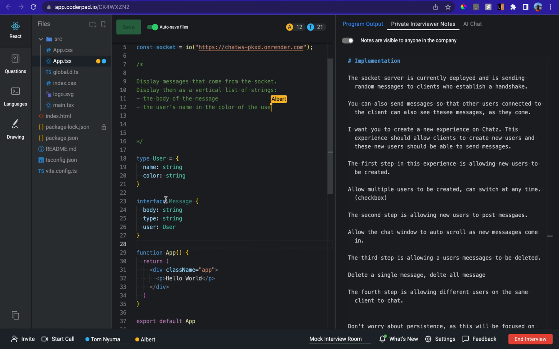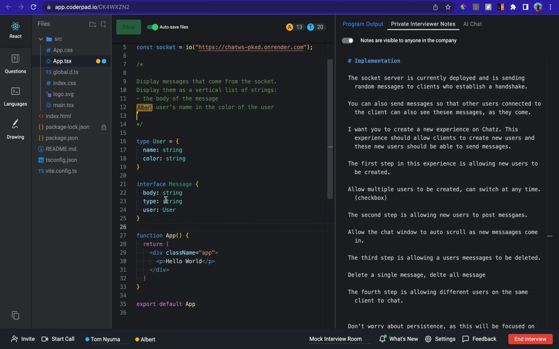Color of the user. Okay, that's a good little set of requirements, and we can always restyle it once we get it functional. Exactly. Great.